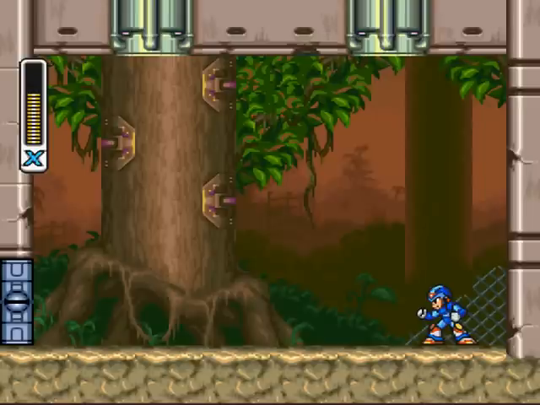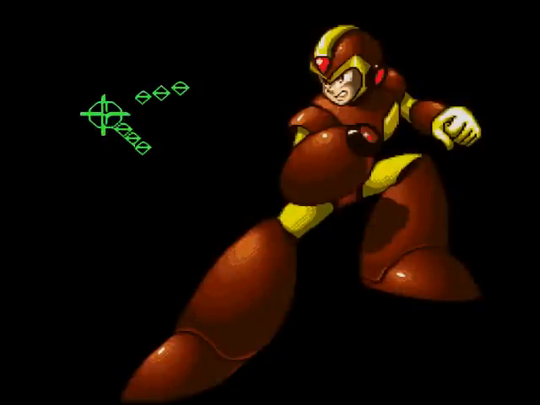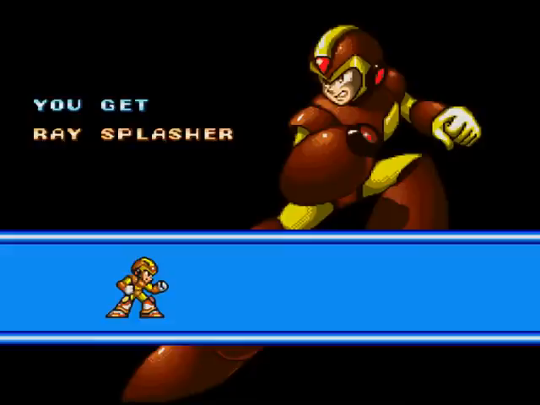So that's Neon Tiger's stage. I guess the forest will be safe. X is a fan of the environment. Get a pretty mediocre weapon to go with a pretty mediocre boss, I guess. It's kind of like a shotgun. And it would be cool, you know, if, no. There's no way it could be cool.